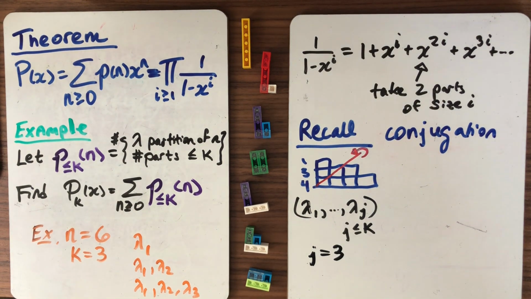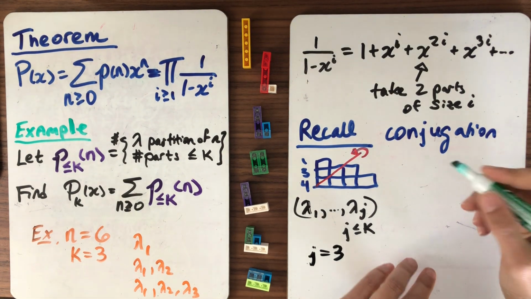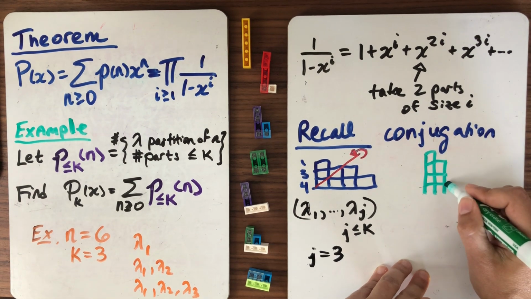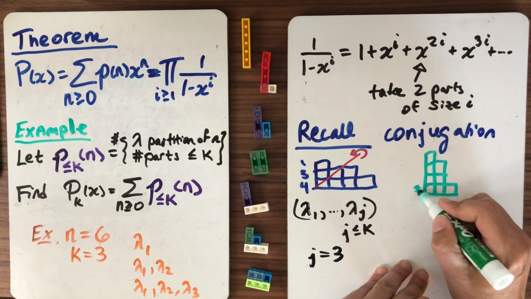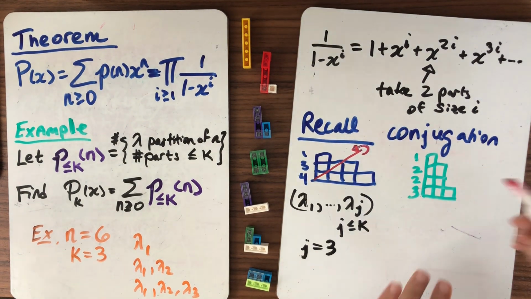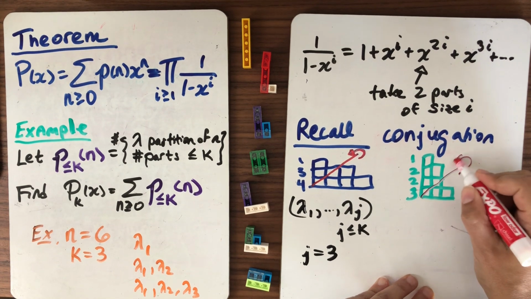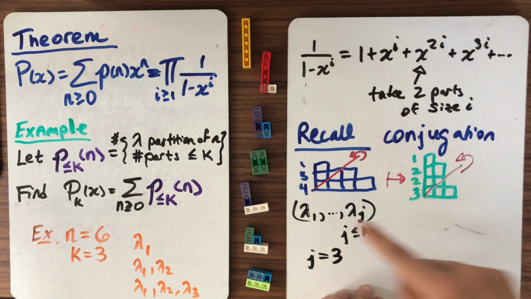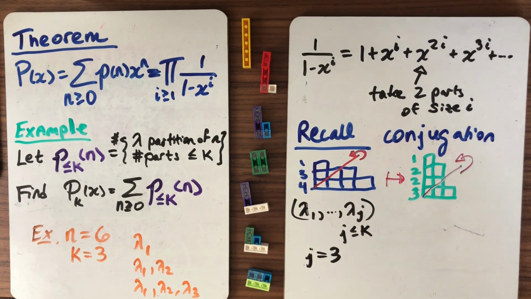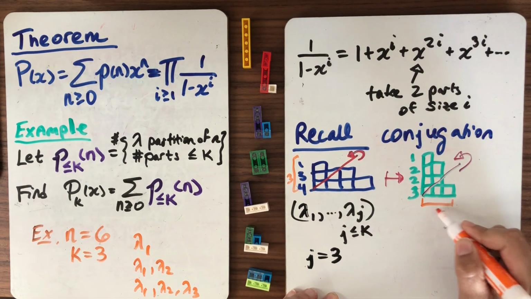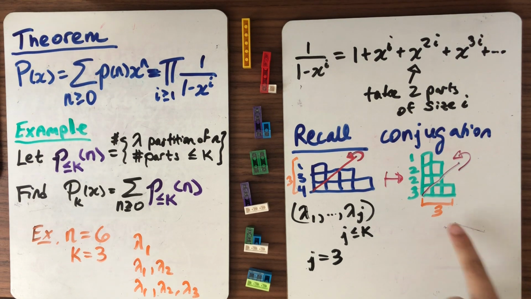What happens when we conjugate the partition? When we conjugate the partition, we change the height for width. Now we have the partition 3, 2, 2, 1. So again, we've just flipped across this main diagonal. So that is what happens over here. What has happened to this idea of having 3 parts? Here is 3, it now manifests into having the 3 right here. But what's this 3 over here?